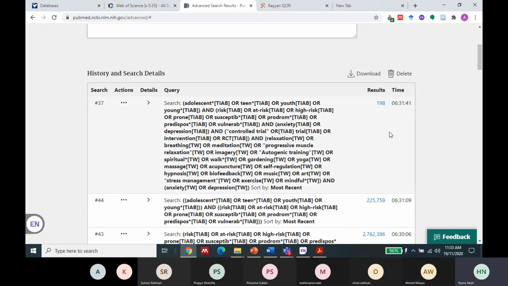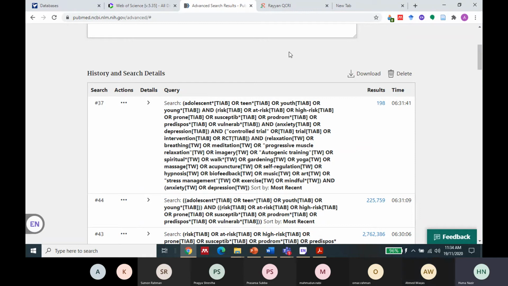So I'm a bit confused. Is it fine, or did I do something wrong? No, you should be getting the same number of articles in Rayyan as you had found in PubMed. Did you export these results to EndNote first and then to Rayyan?